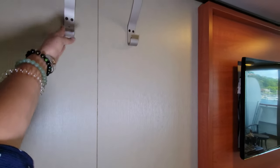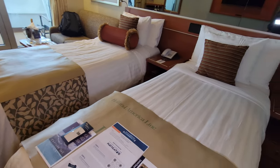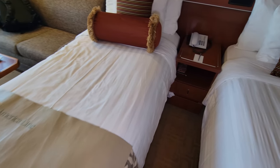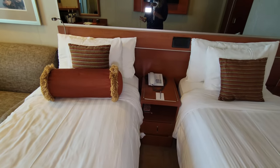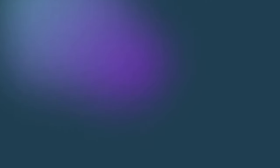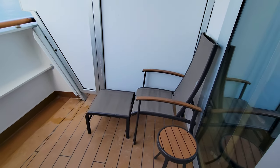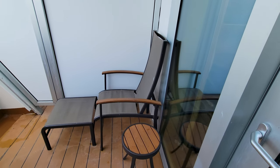I was actually a guest of Holland America on this cruise, and I had a forward balcony cabin on the upper promenade, which is deck four of this ship. The Eurodam itself is a great ship — it went through a refurbishment a couple of months prior to me getting on it. I will say about our cabin, though, that it was one I wouldn't recommend if you were worried about getting seasick. You can avoid this by booking your own cabin and not letting the cruise line pick it for you.